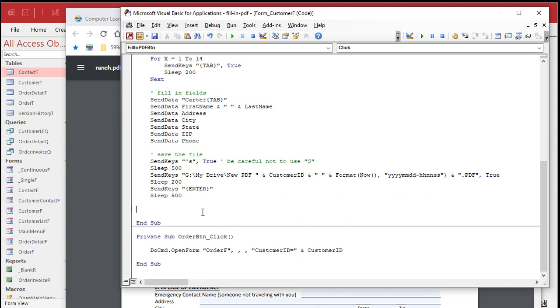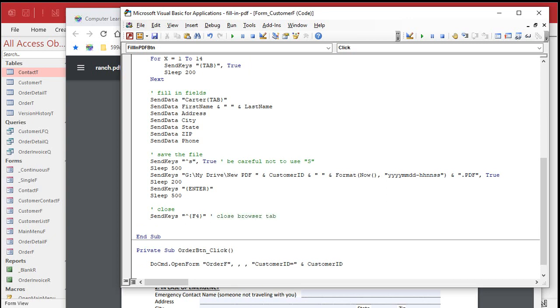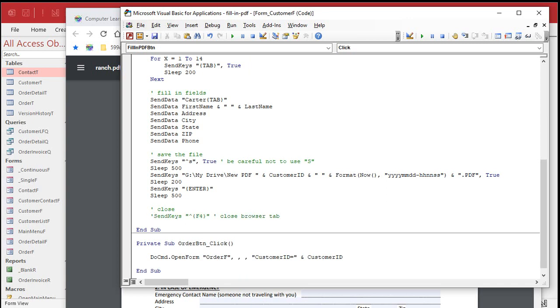And then if you want to, you could close it. Control F4 closes the browser tab. Alt F4 will close your browser completely. All depends on what you want. I'm not going to do it, but I'll type in the command for you so you have it. Send keys. And then if you want Control F4, it would be this guy and then F4 like that. All right, close browser. Tab, and I think percent sign is alt. It's on Microsoft's page, but I'm going to rem that out. I'm not going to actually do that. I want to see it happen.